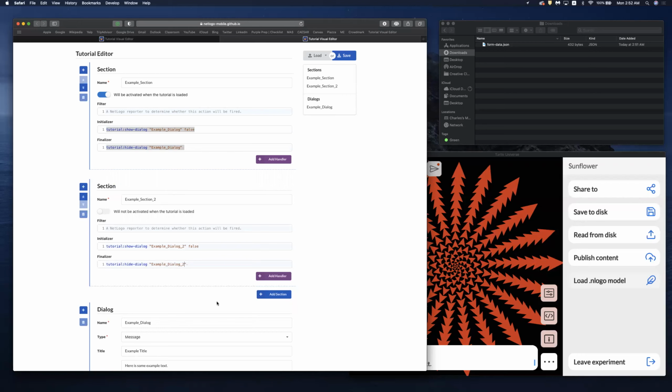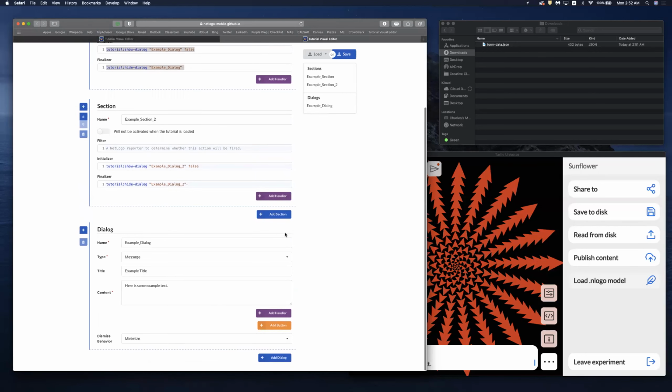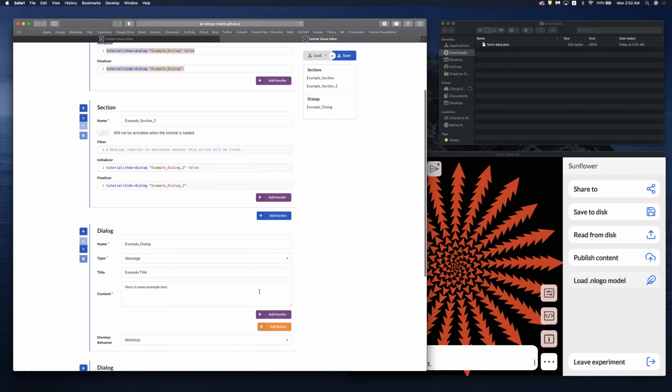Next, I will also add another dialog and give it a name, title, and some content.